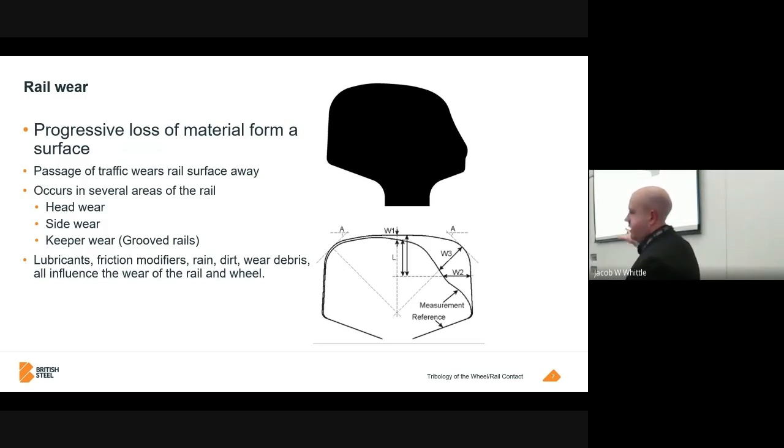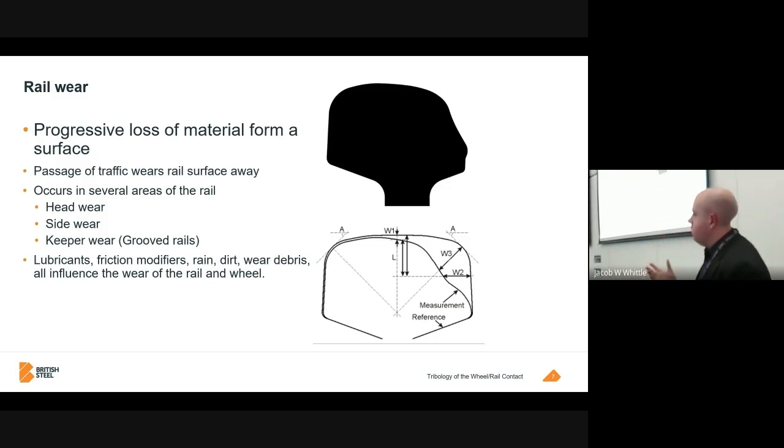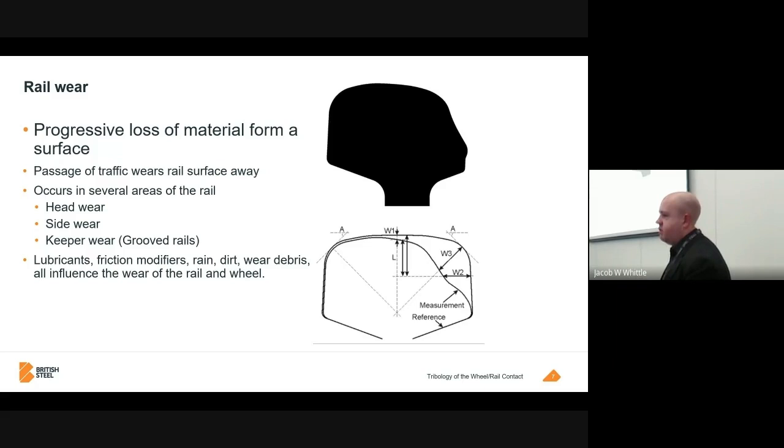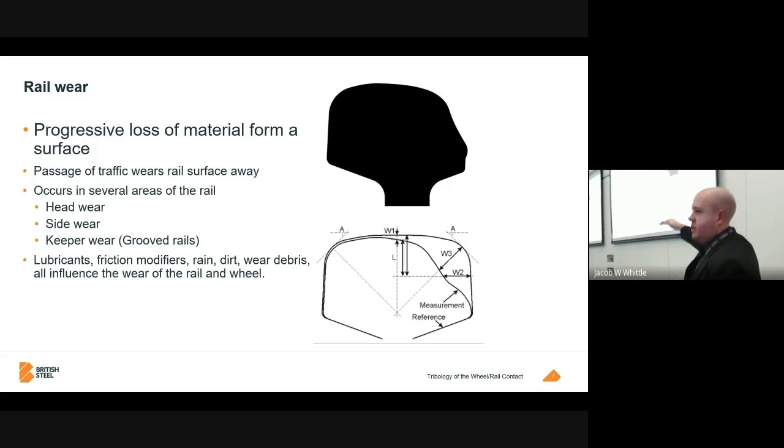We've got different instruments that we can take out into the field to measure 2D profiles of the rail, so we can actually quantify what that wear is. Network Rail, like most operators, allows 14 millimetres of head wear before they recommend replacing the rail. Usually you replace the rail way before you get to that point. So 14 millimetres is where you see that W1. If you measure 14 millimetres down from there, that's essentially, theoretically, how much material you could lose from the surface.